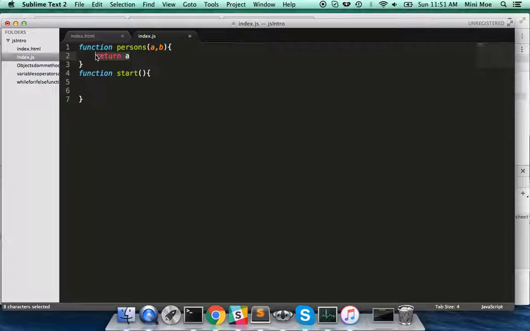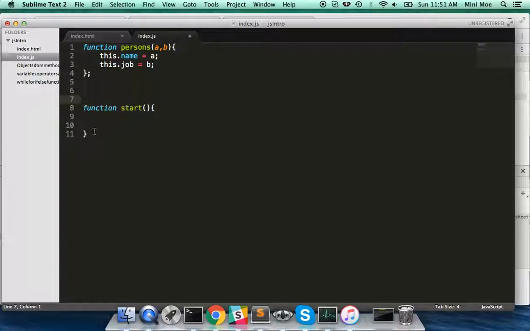So we're going to give it multiple properties. This dot name equals A. This dot job equals B. And I'm actually going to delete the function start because we're not working with the DOM anymore.